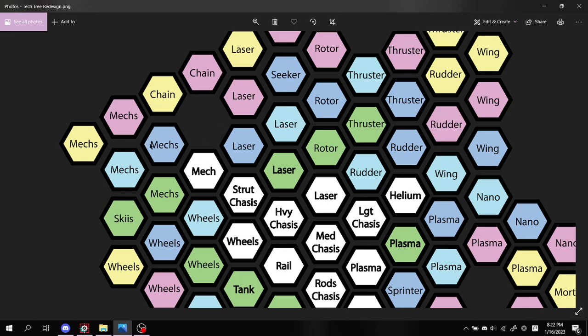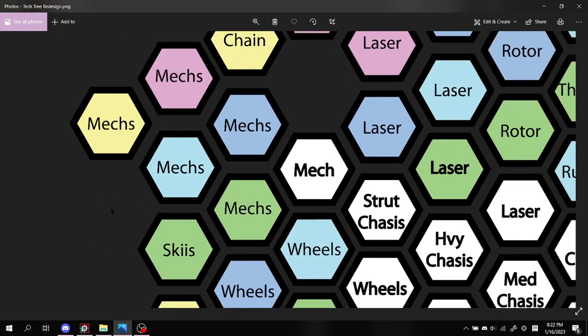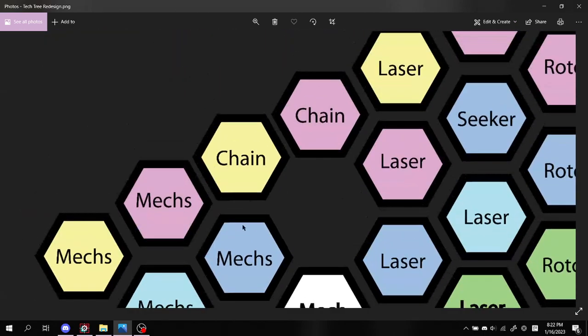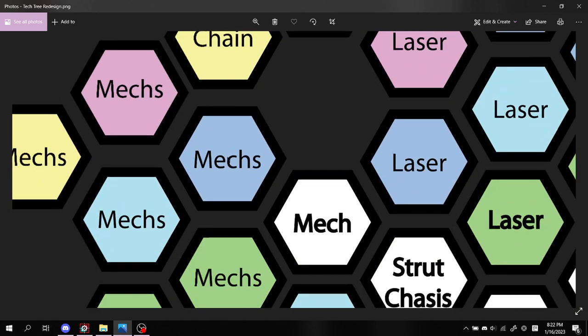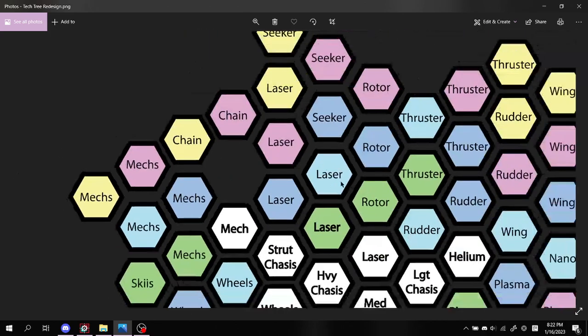I'm pretty sure I changed it so that this blue tier 2 mech is right here, and tier 3 is right here, and this spot is empty, so you don't have direct access to change from tier 3 mech. That's feedback from Rubicon, so I put that in. So imagine that this tier 3 mech is actually right here in terms of connections.